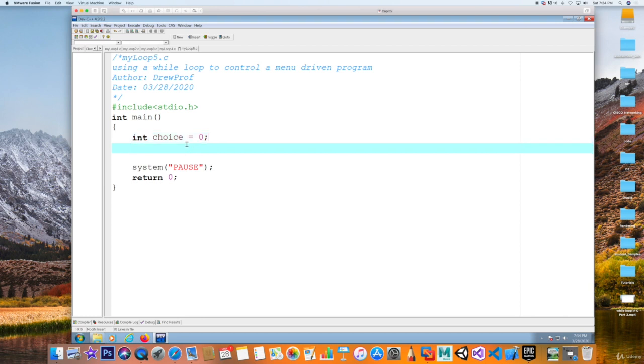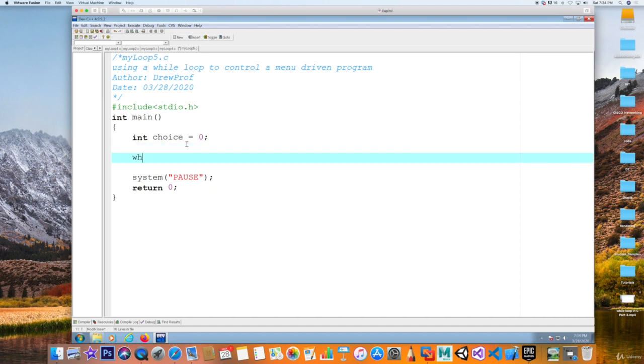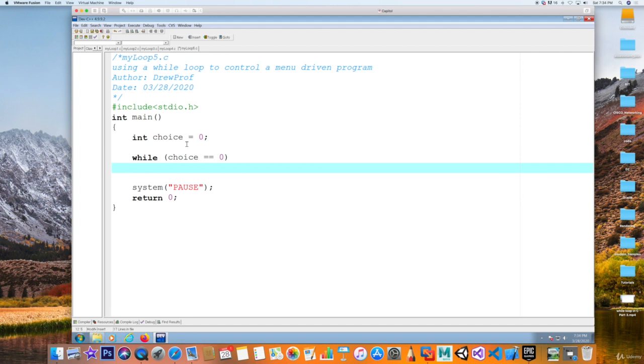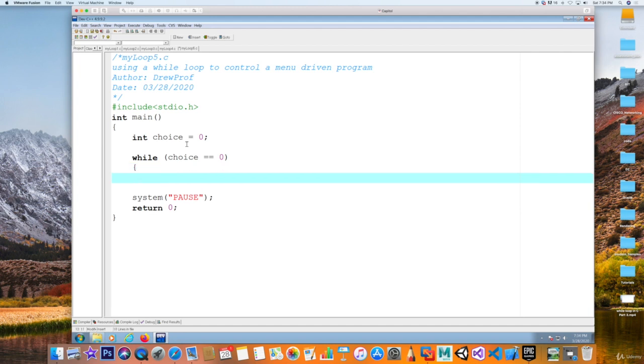So we could do that, and we could say something like while choice equals 0, we're going to remain inside of this loop here.